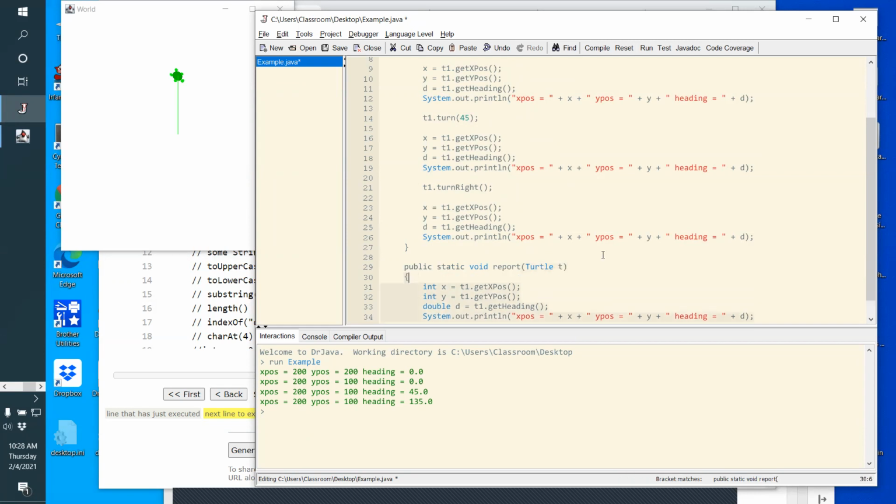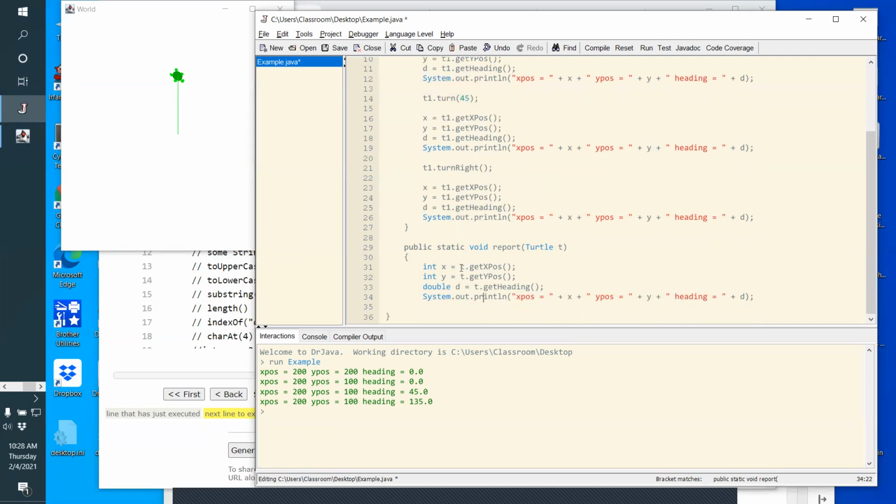Okay. So the code takes name, and I'm calling the turtle T because it's down here. I don't need to know it's that particular turtle, so I'll just call it T. So that says, get me a report on the turtle named T. Ask turtle T what your position is, ask turtle T what your heading is, and then print out the result. Okay. So now I've got this code here.